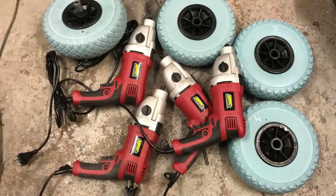So I bought four powerful corded electric drills. I think there are around 1 horsepower each. And here I will just show you the overall mechanical layout of this utility vehicle.